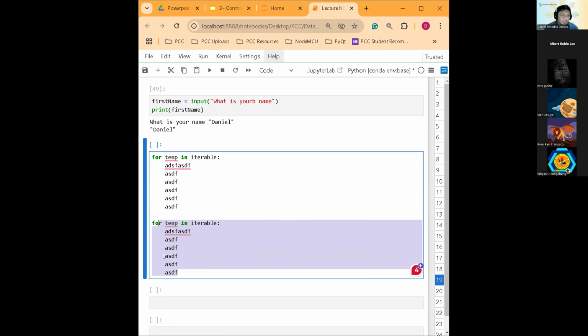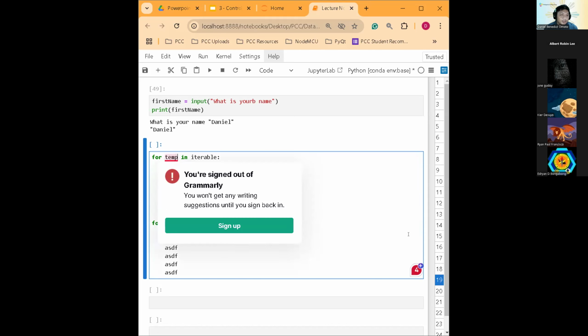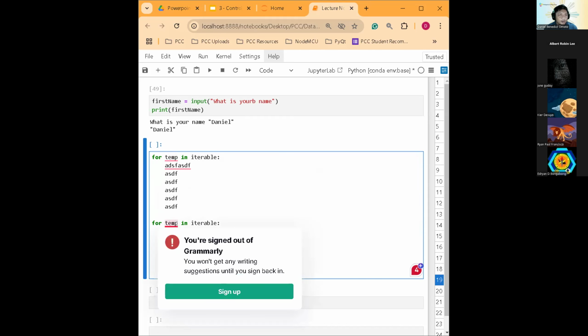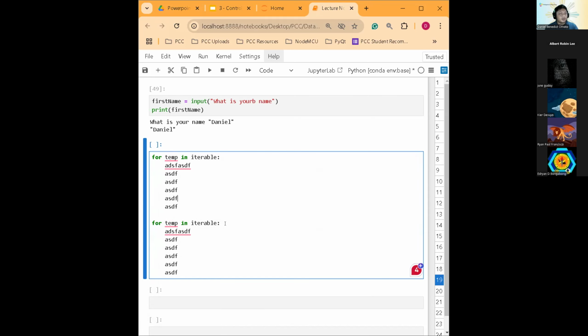Even though they have the same nesting level. We call it the nesting level. They don't belong to the same group. Okay. All right. The temp variable here is different to the temp variable here. You can keep on reusing the same variable. It really doesn't matter. All right.